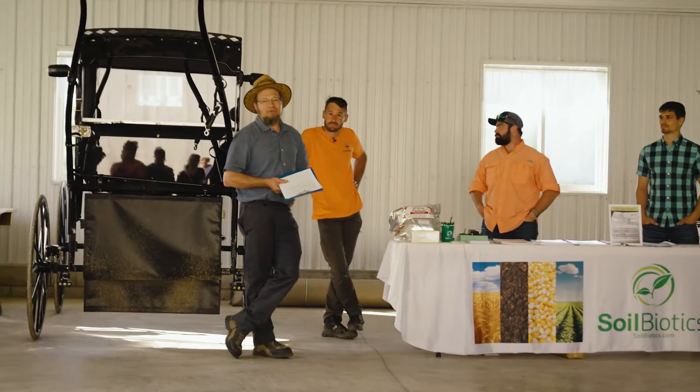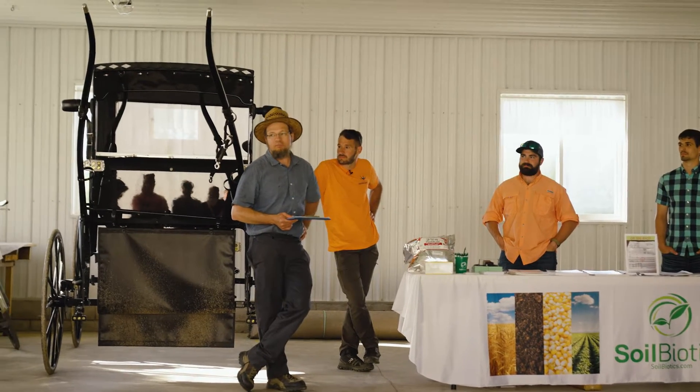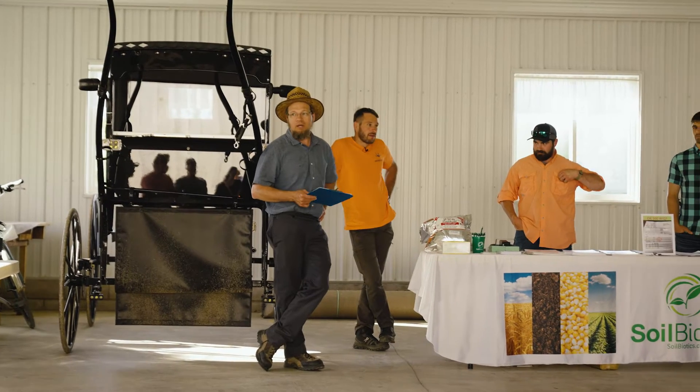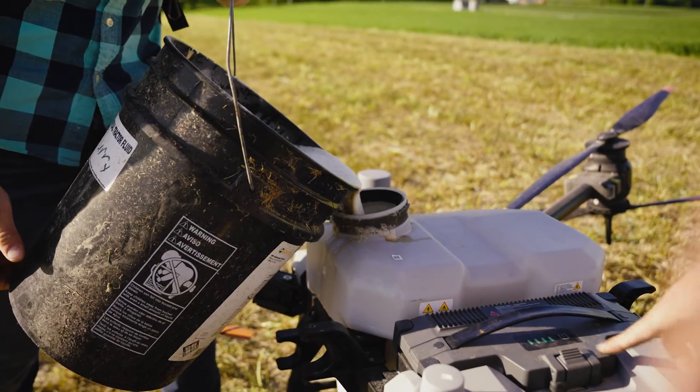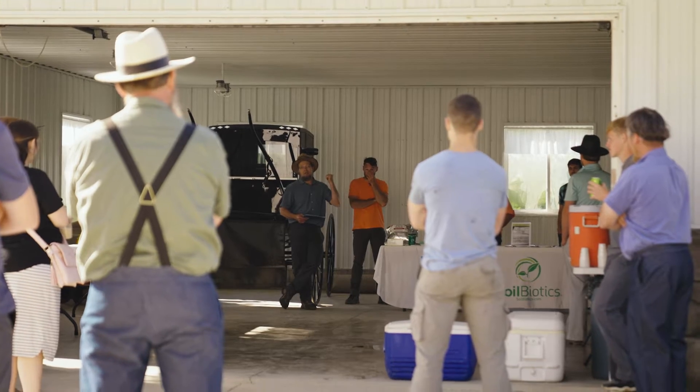Coming out tonight — good looking crowd. Didn't know how many people would show up. This is the first time we've ever tried something like this, but I wanted to explain the purpose of the whole evening and a little about how we're flying. The Maysville elevator owner gave a rundown of what the night looks like: a drone spraying demonstration for crop fields doing fungicides and some nitrogen.